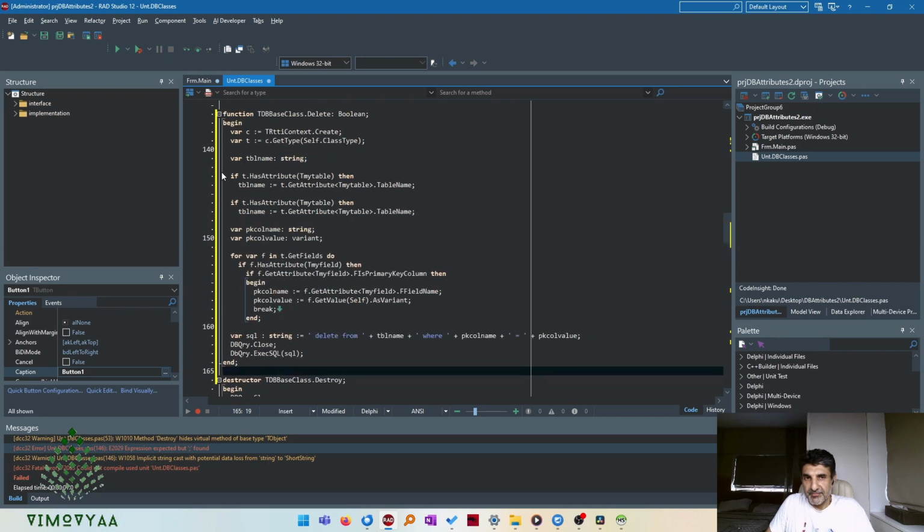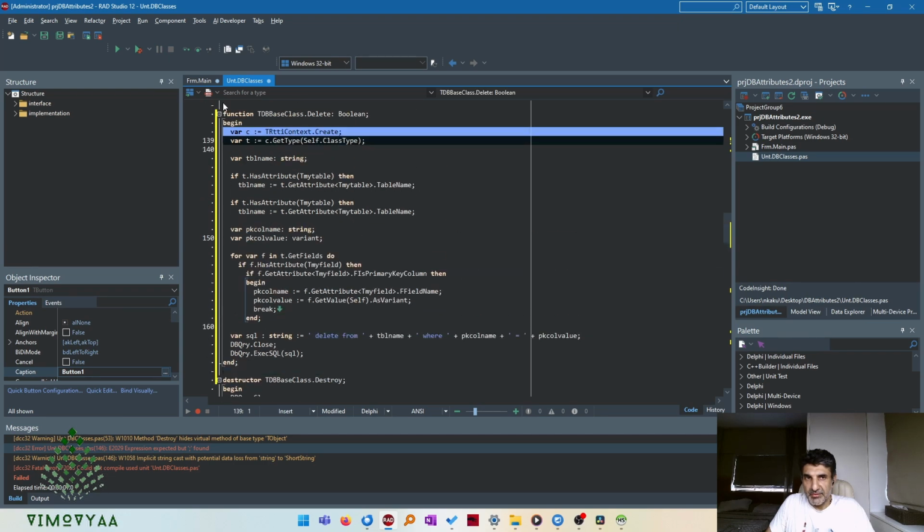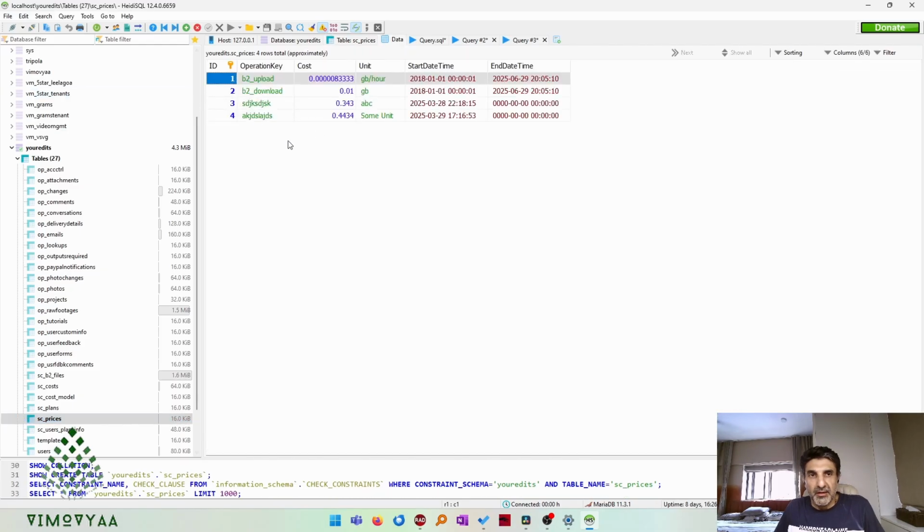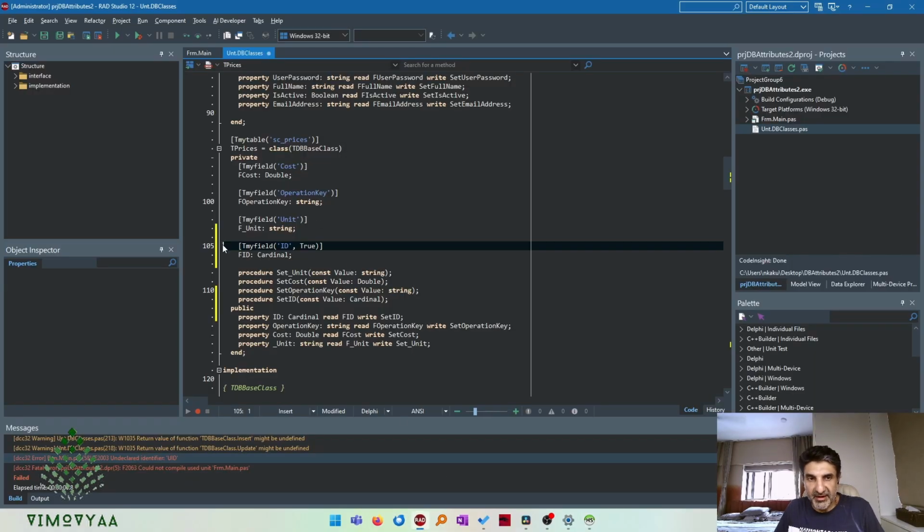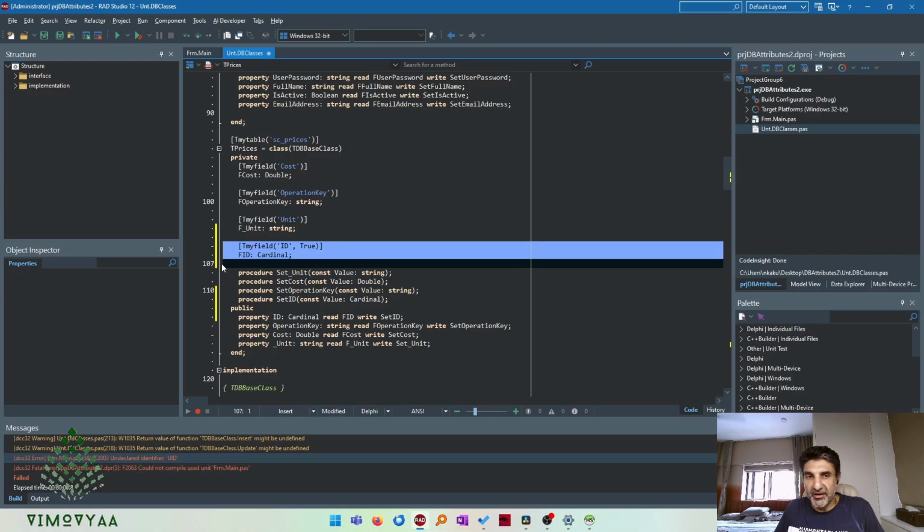And let's see if this works. This is the table that we want to delete from, and we have this field called ID. What we are going to do is add that field in our class.